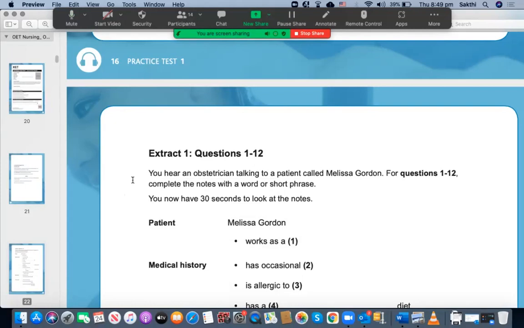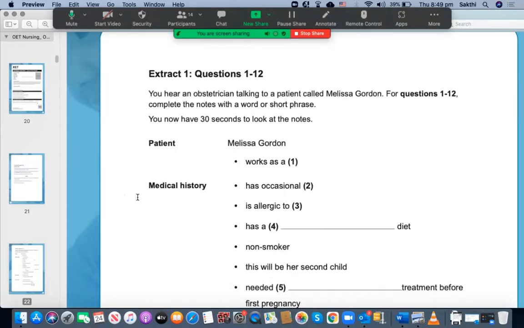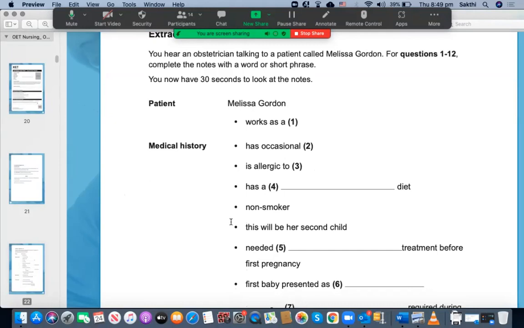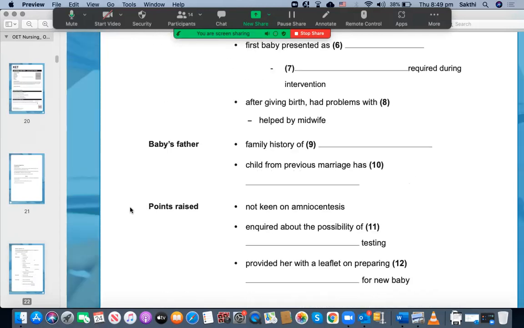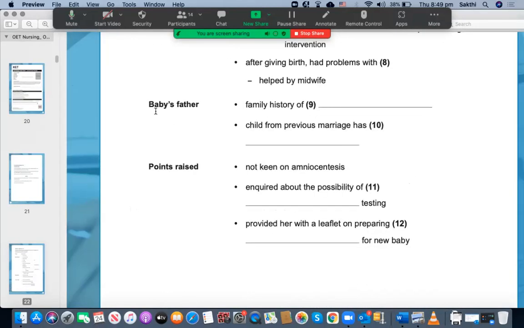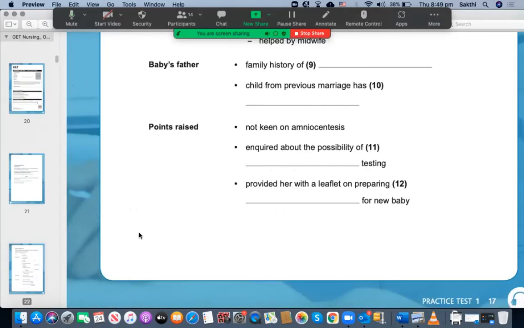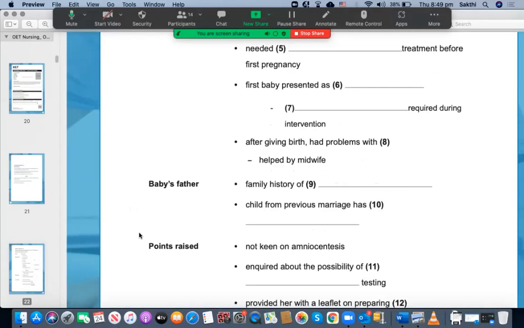Yes, sir. Right. And then they will have all those notes. Remember that it is exactly the same as the writing case notes. So what do we get in the writing case notes? Can anyone tell me? We do get the patient's name, right? We do get the medical history. We also get the family members' details, and we also see what kinds of complaints they have got. It's going to be the same thing.